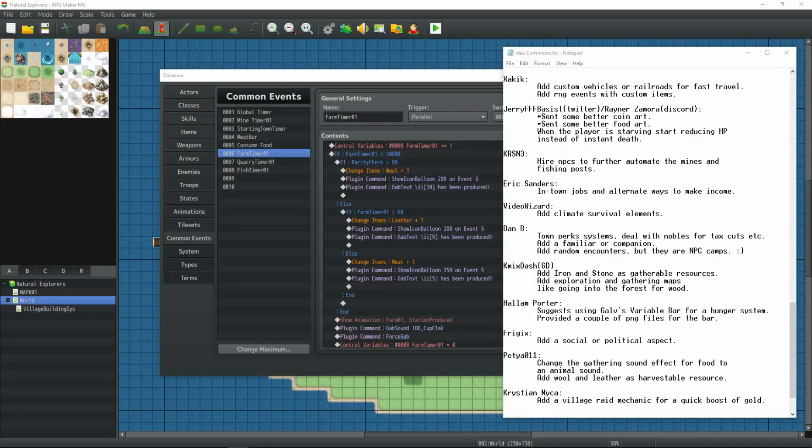Welcome back to Let's Make a Game 2018 version. We are doing Natural Explorers. This is a sim RPG using the RPG Maker MV engine.